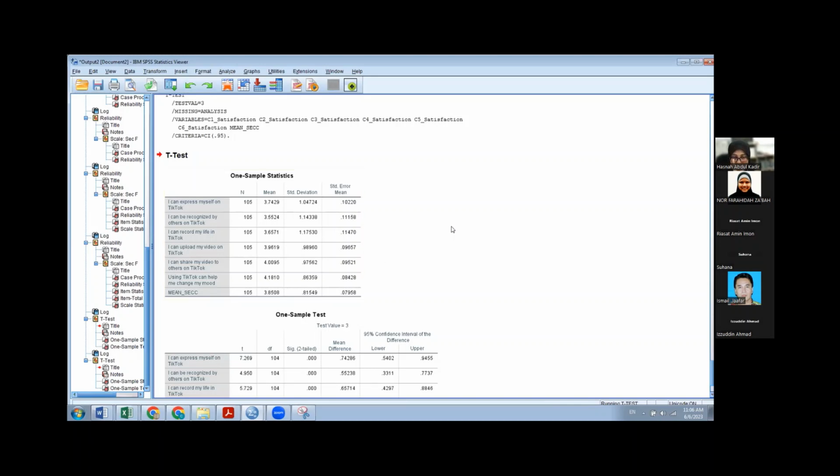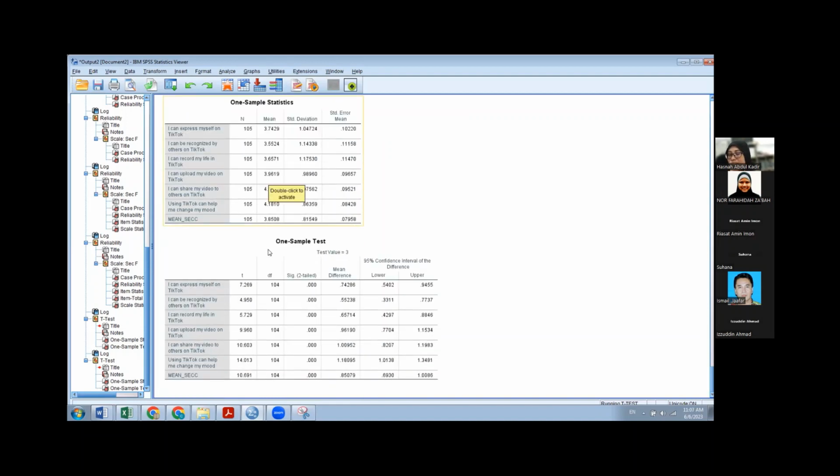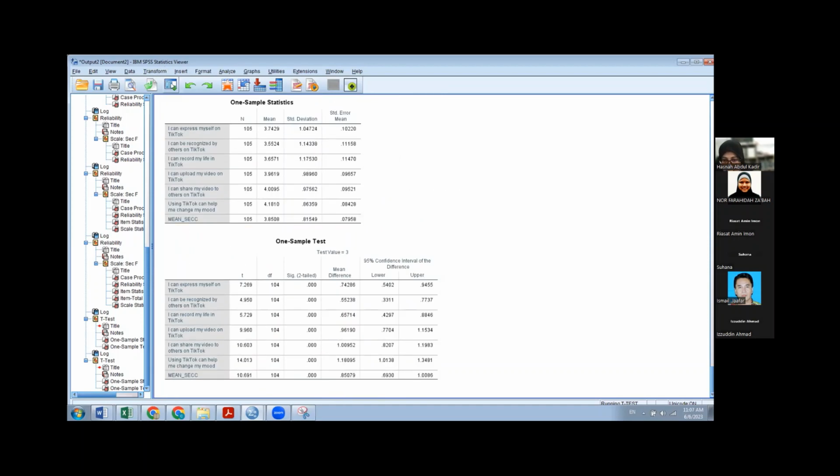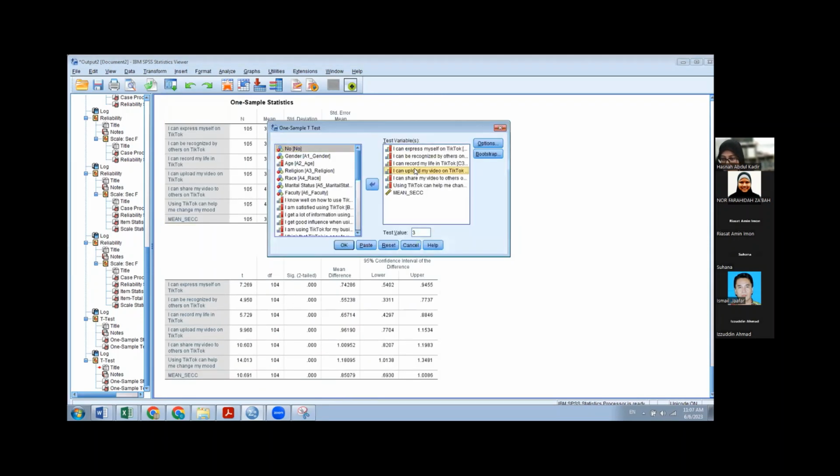So because this study is about using TikTok for business among the students, because now the students have a lot of business. Okay, UMK is Entrepreneur University, so we encourage the students to do business. But you can see that the students just use TikTok for personal use, not for business. Nampak tak sangat? So the next one, let's check the next one. One sample, because we do 3, right?